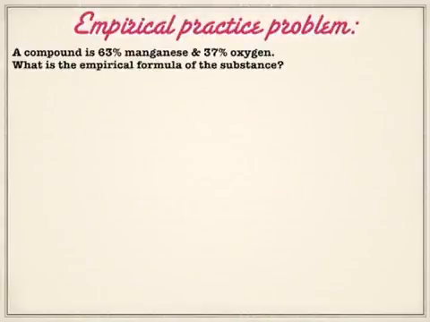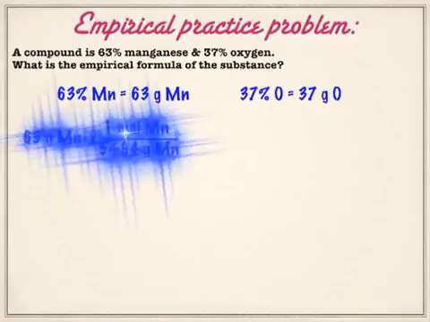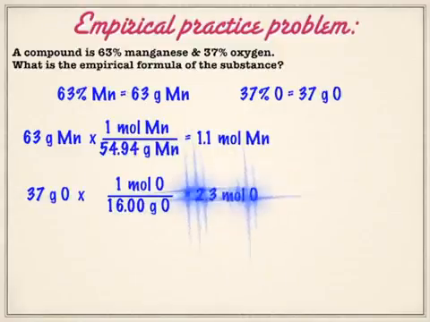And so let's say something's 63% manganese and 37% oxygen. What's the empirical formula? Well, the way I would start that is I take those percents and convert them straight over to grams. Just change the unit from percent to grams. And then we can take those grams and divide each of those by the molar masses. So this is sort of the opposite of what we did for determining molar mass. We're going to take the grams and go back to moles. So now we're going to be dividing by the molar mass off the periodic table, and then we get our mole ratio of 1.1 moles of manganese to 2.3 moles of oxygen.